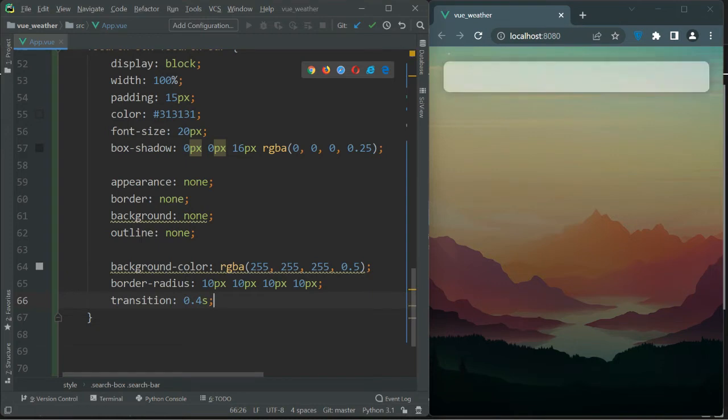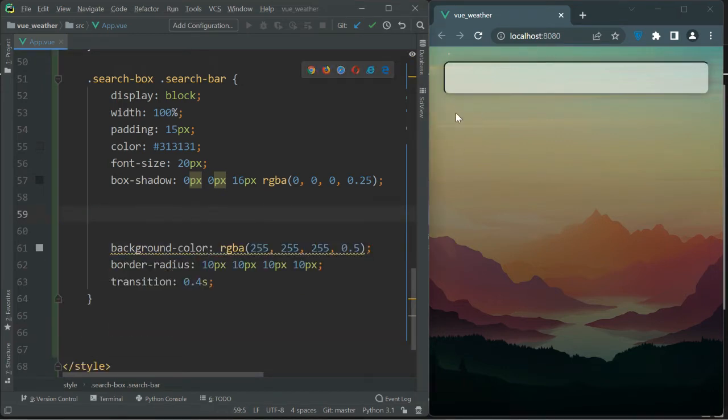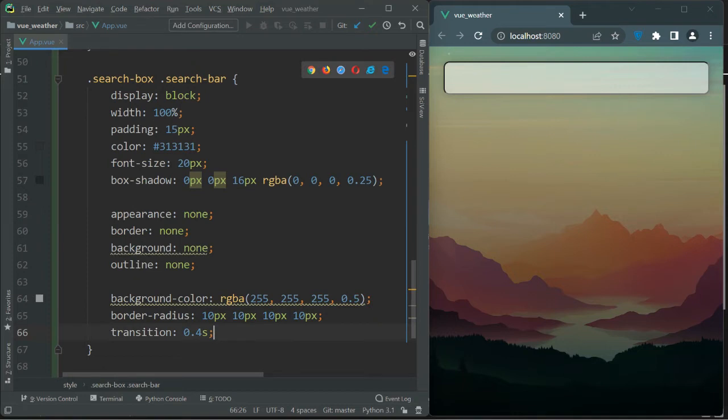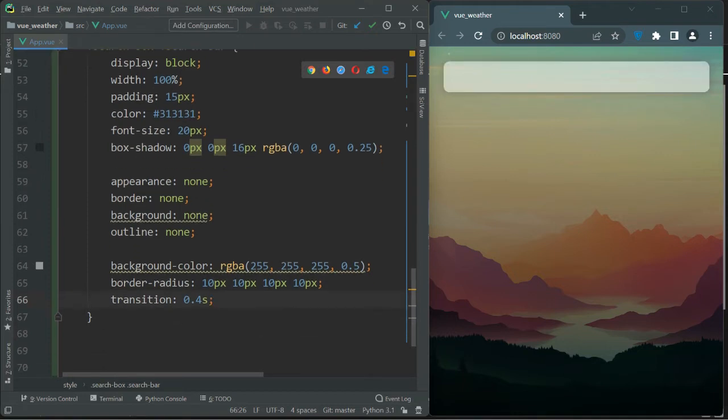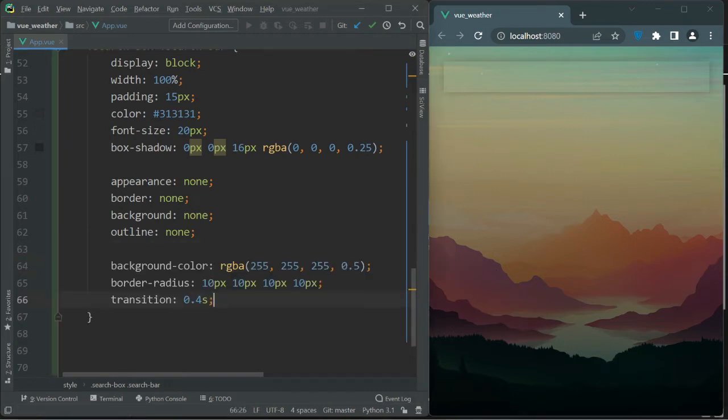So let's reload. As you can see, my search bar is looking fabulous. Because the border radius is 10px, it is kind of curved here. Because I am removing the appearance, border, background and outline, I can't see the outline, border and background in here. But if I remove this and save it, as you can see, it looks like we got a black shadow or something in here. That is why I'm removing all of that stuff. Also if I remove these 3 lines, as you can see, my image looks like this because we didn't have any color in here. So that's why I'm appending some colors and some curve using this radius.